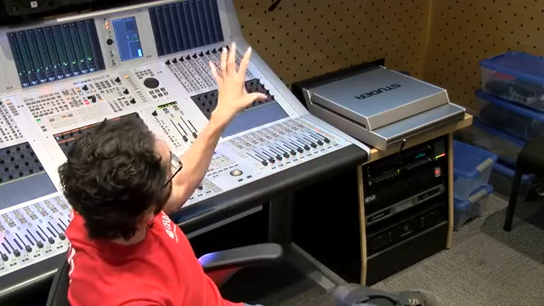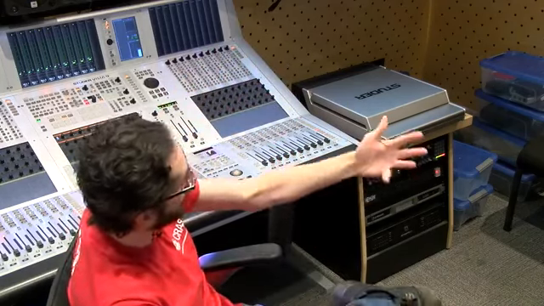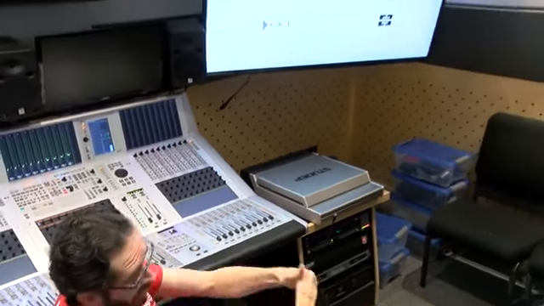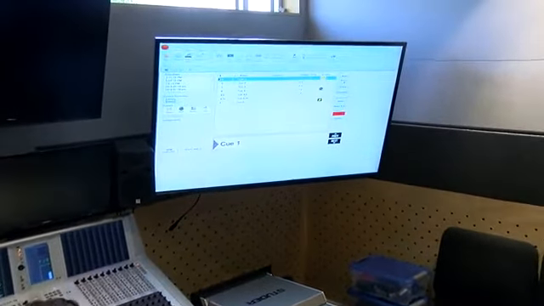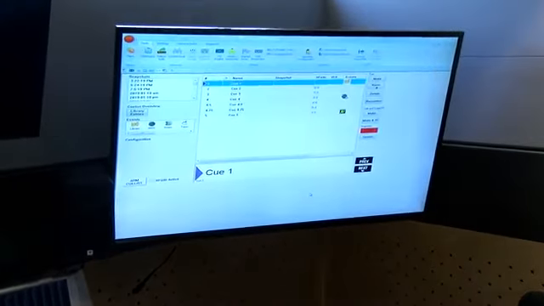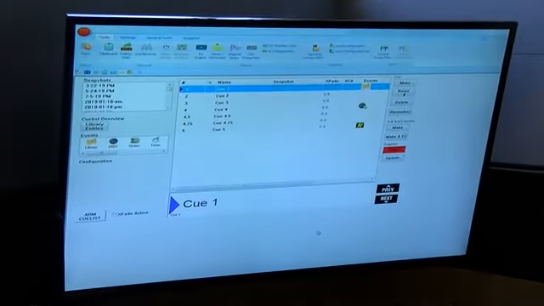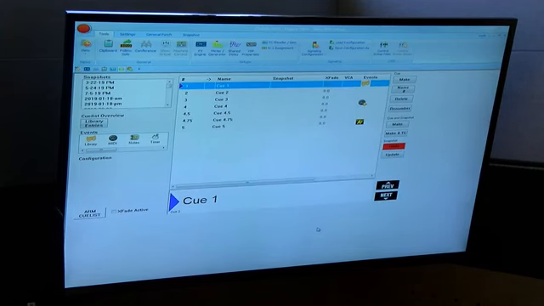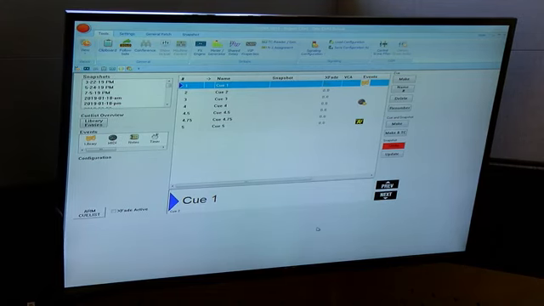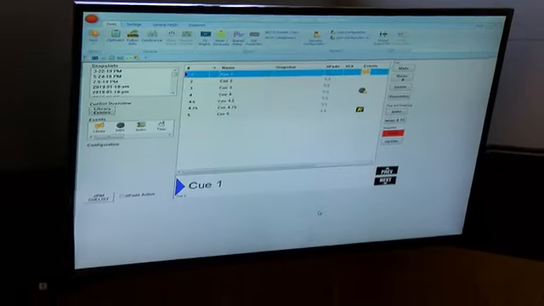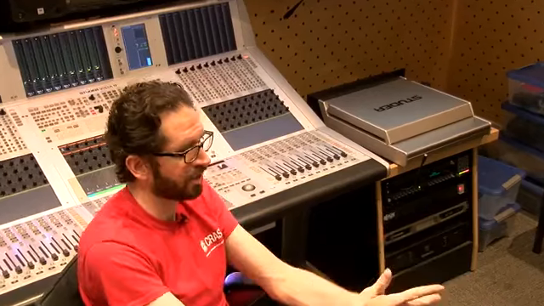So what you can do with this particular page is create scene automation. Let's say Act 1, Scene 1 of your show, you might have certain microphones that are on. And then for Act 1, Scene 2, you have people that leave the stage and other people that come onto the stage. So you might need to mute certain microphones and then unmute other microphones. That's what this is all about. You can create different automation cues for the different acts and the different scenes in the theatrical show. Very cool feature. We don't really use it in broadcast. You could if you wanted to. I don't see why not, but it's not something that we really use.